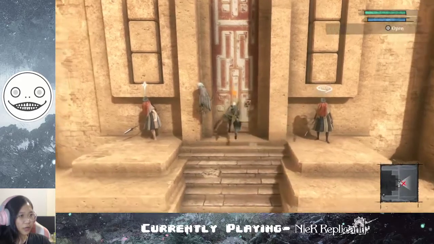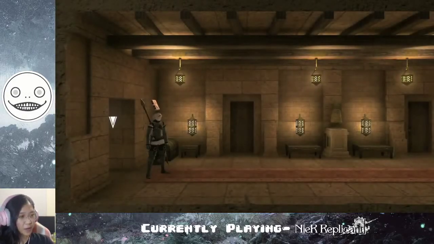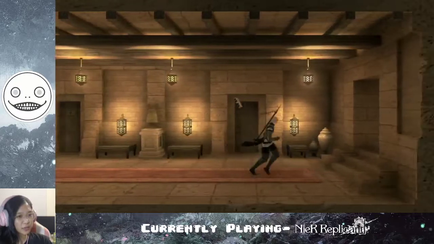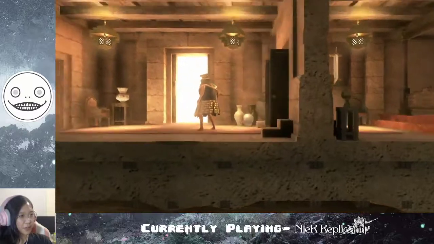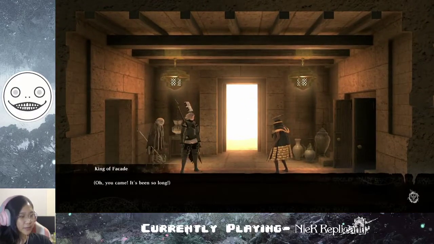No. I am not giving up any titanium alloy. You know how much trouble it is to get one of those? Screw you. I'm sorry, King. I cannot do it. I will not fix your mask. You live with this. Ah, you came.